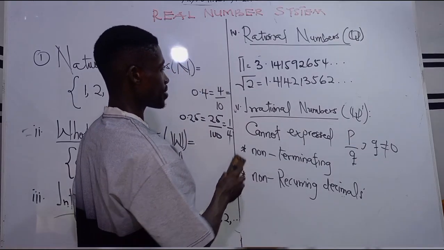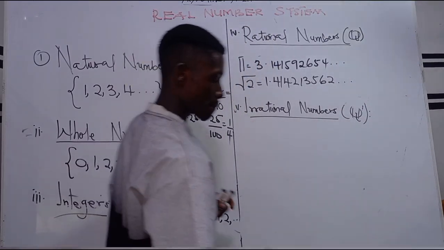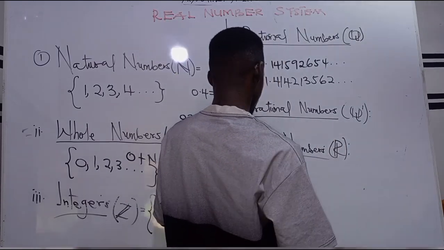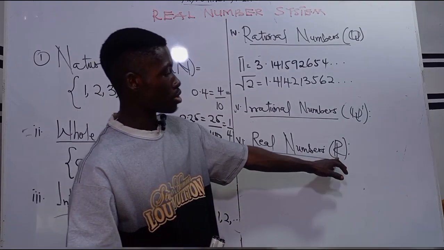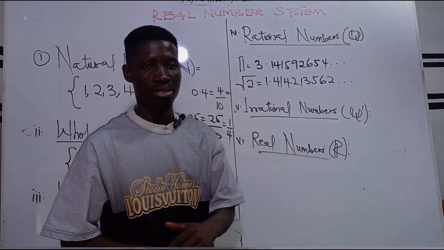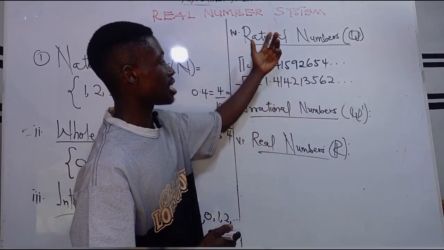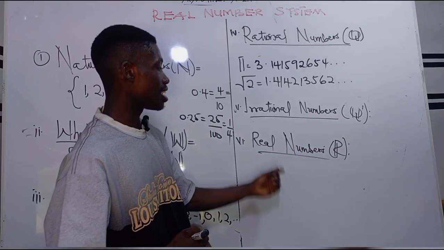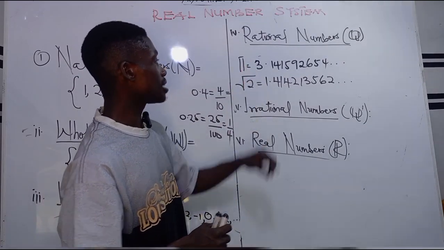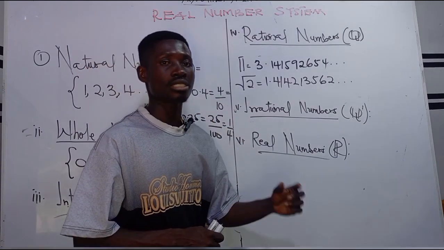The next one that we shall be looking at is real numbers. So real numbers, and it is mostly denoted with this symbol. Real numbers are a combination of rational numbers and irrational numbers. They are a combination of what? Rational numbers and irrational numbers. So you can give any example of rational and irrational numbers. They all fall under real numbers. I believe you can give examples of such numbers. There are lots. You can talk of pi, root of 2, 25, 0, 2, 3, decimals.